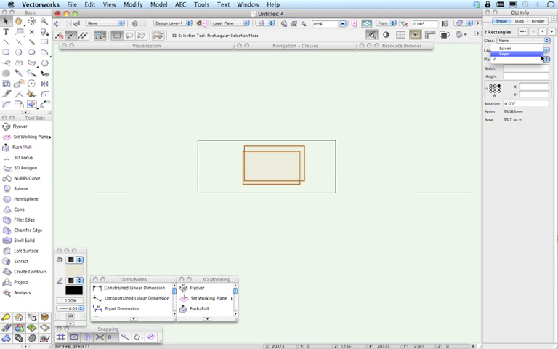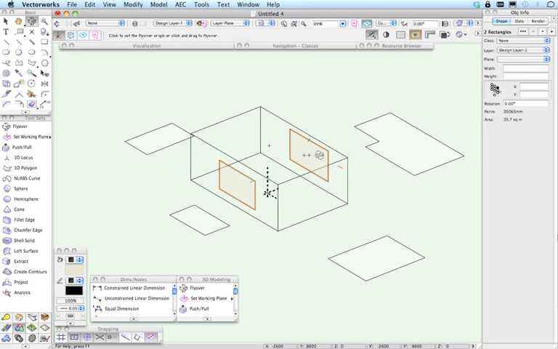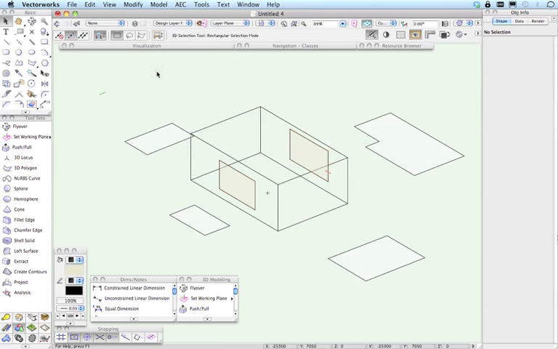Now you could set them back to the layer plane, or you could set them to the screen plane. Essentially they're your only options. But you can actually introduce a third option up there by making the working plane permanently on one of these two objects. Now remember, we talked a moment ago about when you have this selected, it's on automatic. So when you have the automatic working plane selected, when you draw an object and it appears on the face that's indicated in blue, you're only momentarily setting the working plane to that face. And when you finish drawing that object, the working plane stays wherever it was previously set.